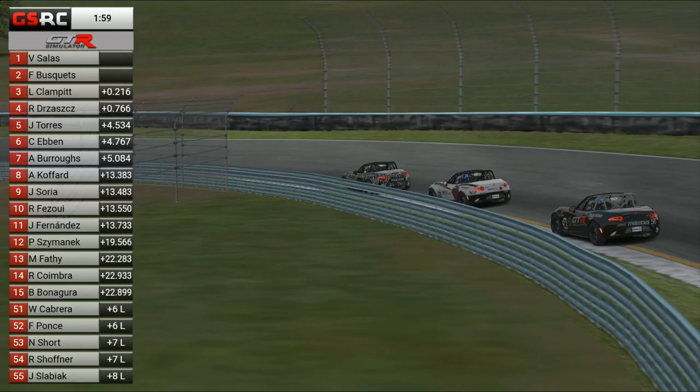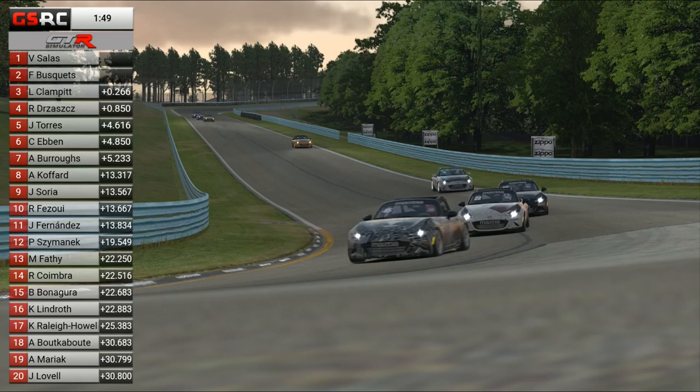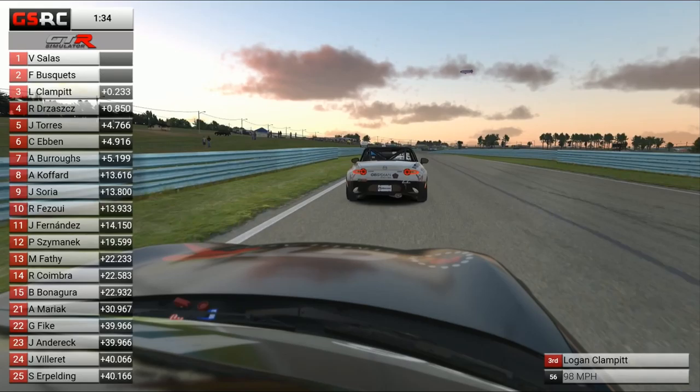And maybe that tells us exactly what Busquets is thinking about this final lap, which should be next time by. He does not want to be leading this thing. And I reckon Clampett, my money's on Clampett, he's probably the best driver out of the three in terms of positioning on track. He's going to get a nice double slipstream heading onto the back straightaway, and Drasic will want to be right there in case anything happens. See if he's able to. Is now Busquets pushing Solis a little bit here. Clampett almost to the back bumper.